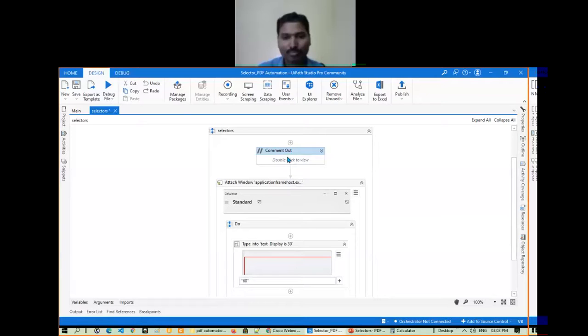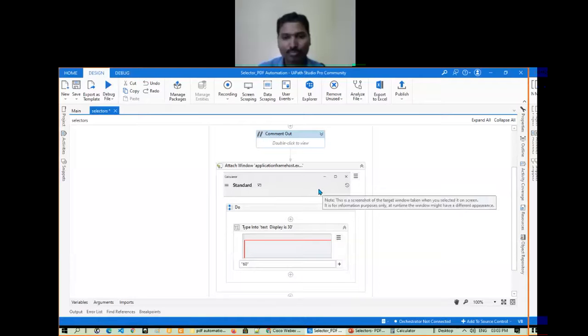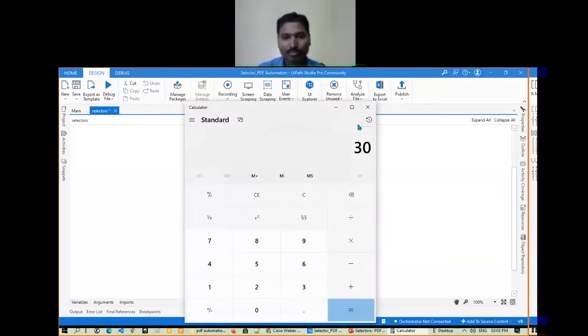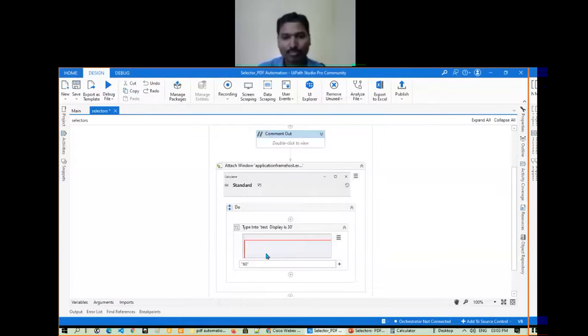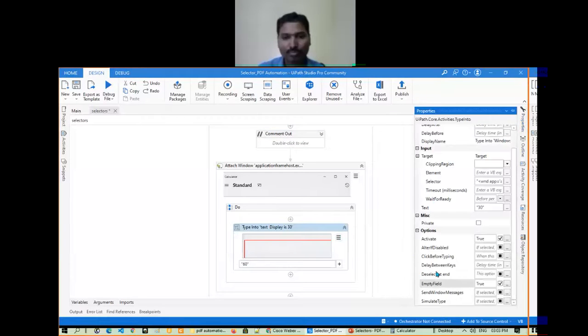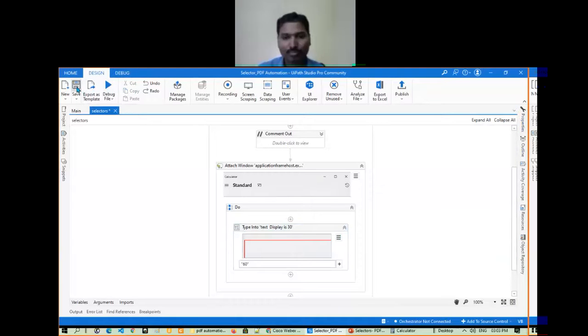It's like a comment in any programming language like C. Right now, I'm trying to attach to this particular window and replace this content 30 with 60. To replace the content, I should go to the properties of type into and select empty field as true. Otherwise, it will append the content. So let me save it and run it.